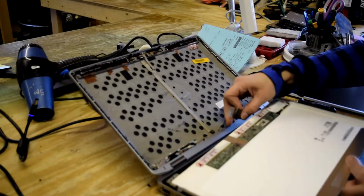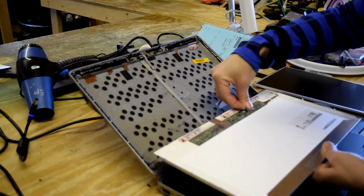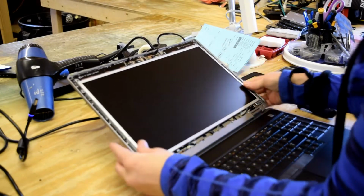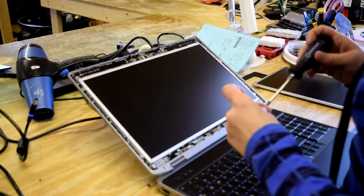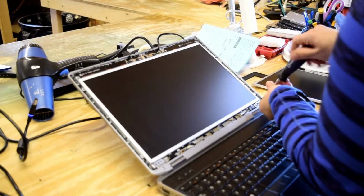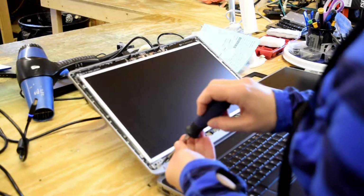So all we're going to do now is reconnect the electrical connection on the back, it plugs in, sticks on, and now we're going to slide the mechanism back in place. Take those 6 screws that we just took out and reassemble the screen and bracket assembly to the laptop.